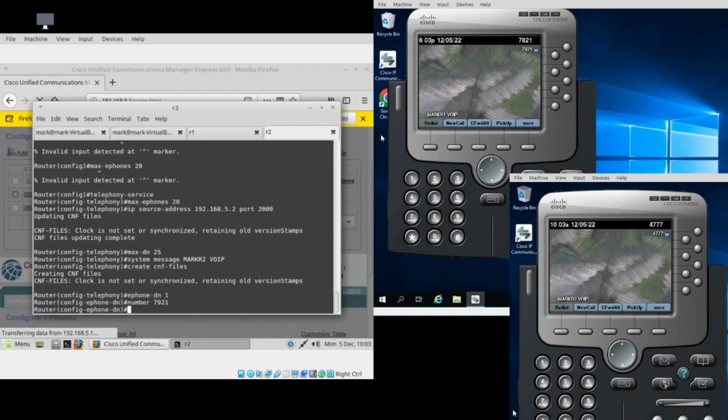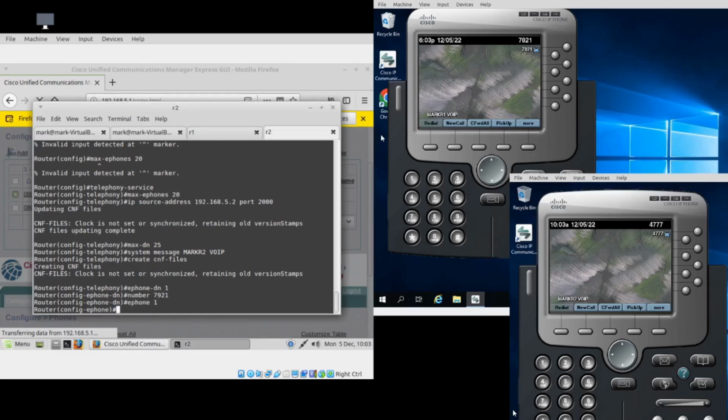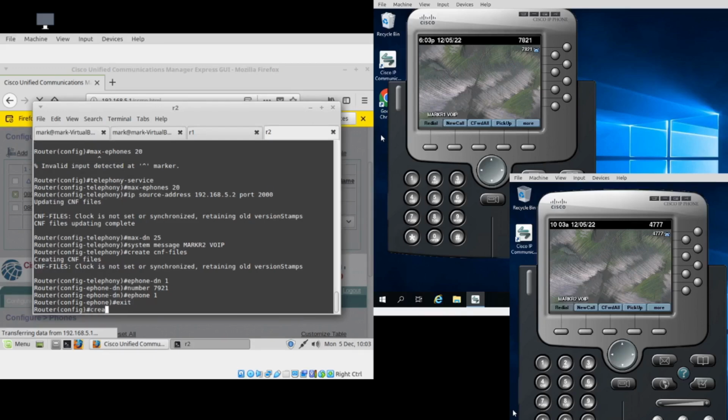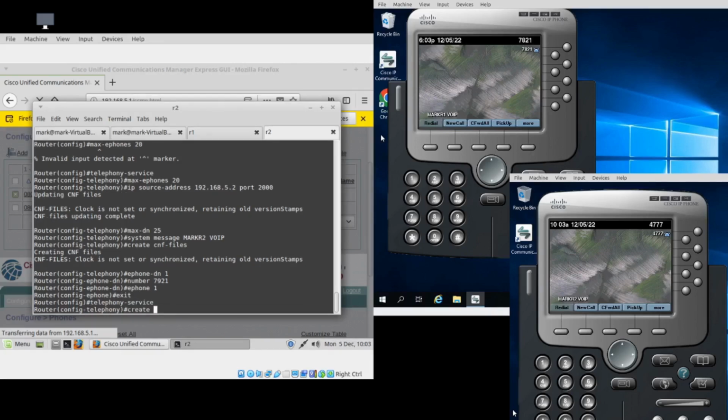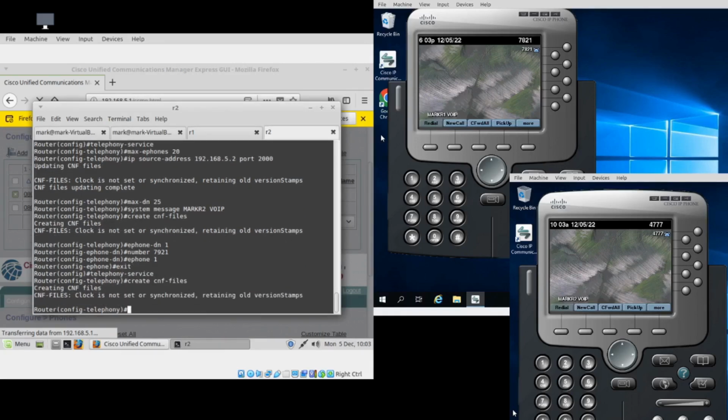This is going to be my phone 2 telephone number. Then I'm gonna exit to the enterprise, and go to the telephony service again, and create my CNF files. I'm just double checking it.